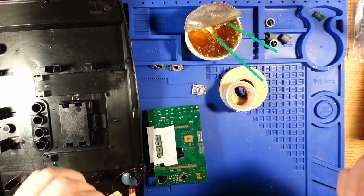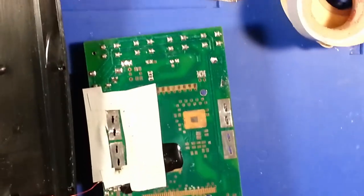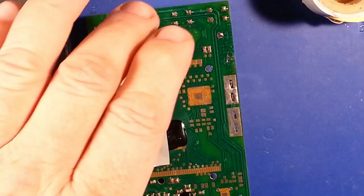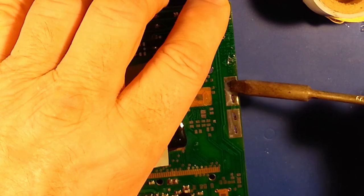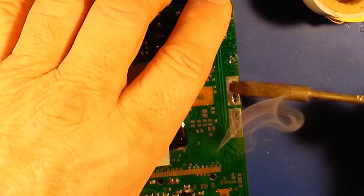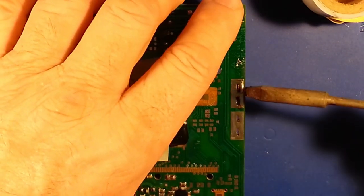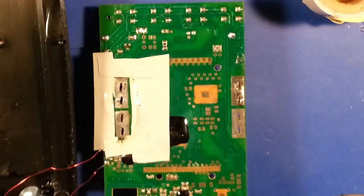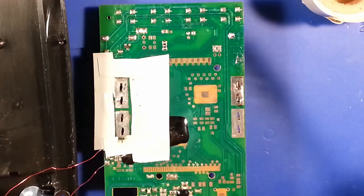Some of these might need a little bit of persuasion with heat in order to get them to seat back into position, before we finish doing the final soldering. That one seems to have seated. Might as well carry on and apply solder to the rest of that connection.